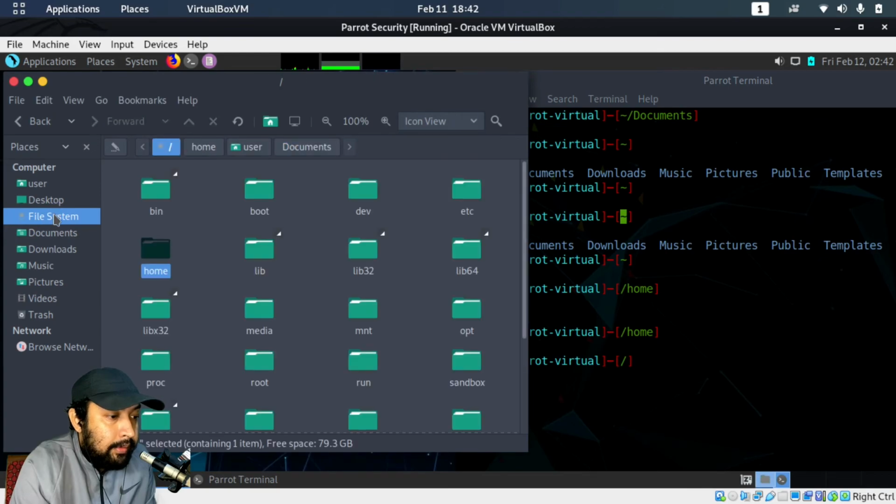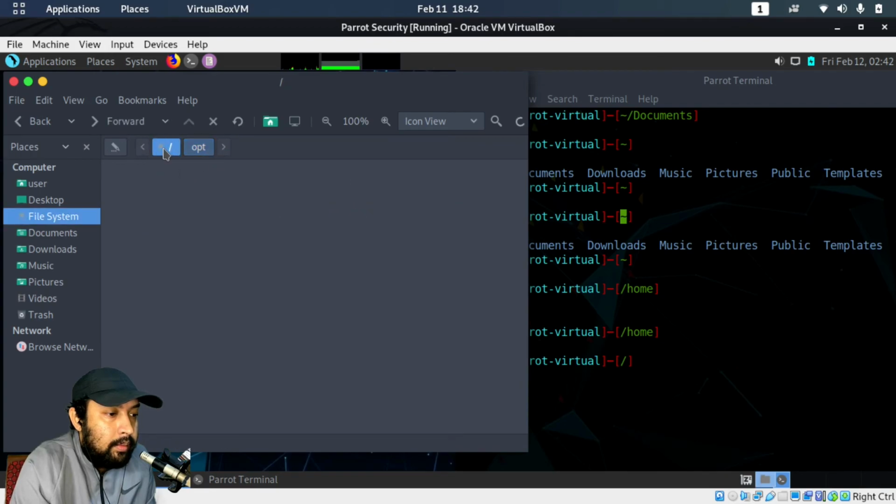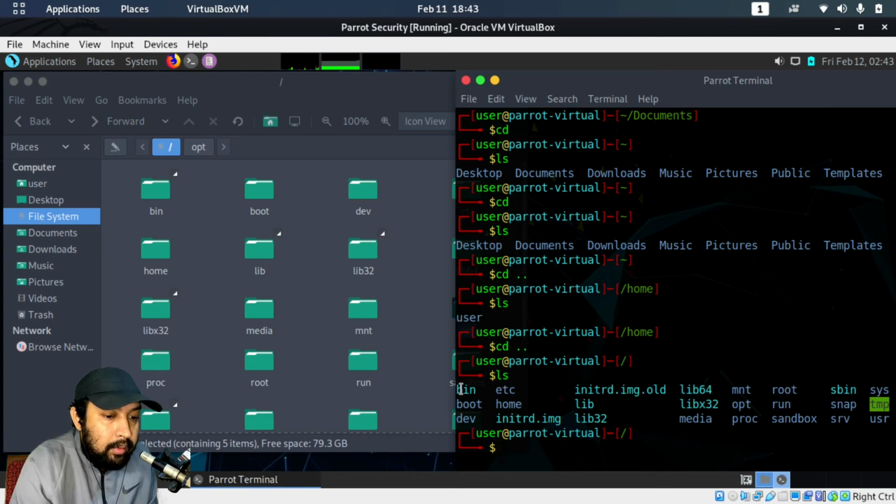You can see this is the file system. In the file system we have bin, boot, dev, etc, home. Other applications that we'll install will be inside the opt folder. So we are in the file system. If we type ls, you can see that we have bin, etc, these folders.